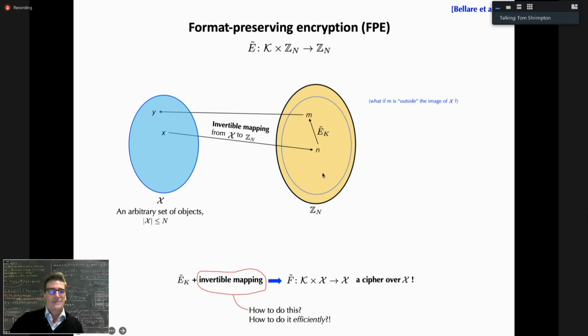We know how to cycle walk. We certainly know how to enumerate things. So the only part here that's potentially a little bit tricky is figuring out this invertible mapping between the domain you care about and the integers. And in particular, how do you do it so that this mapping is efficient? Because what you wouldn't want to have happen is, I have an efficient way to implement integer Feistel, I want to build something that gives me a cipher over, I don't know, telephone numbers or street addresses or whatever, and if this mapping was really inefficient, well, then the whole enciphering process becomes really inefficient. So what we want is an invertible mapping, in particular, an efficient invertible mapping.